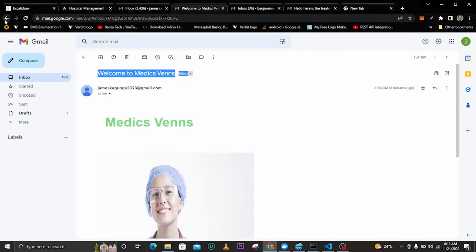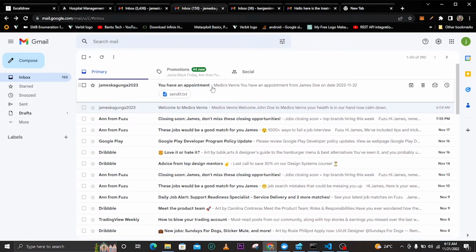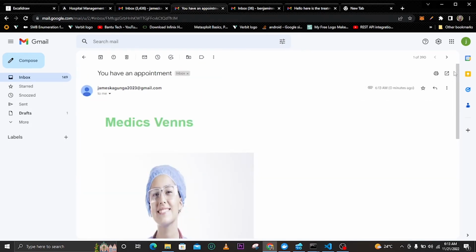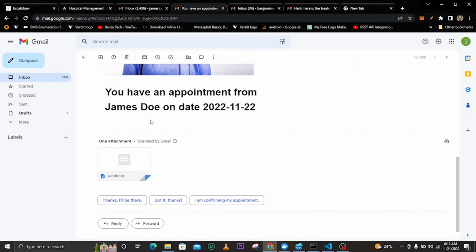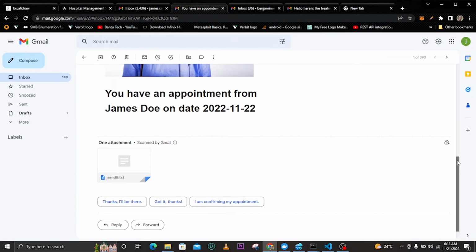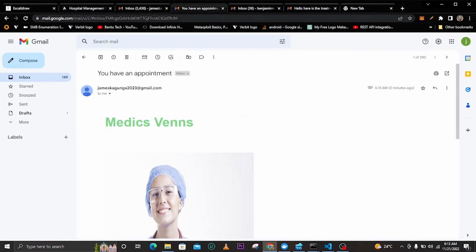So we are now waiting for another email, this one here, that is notifying this doctor that they have an appointment. This email will just come here and tell this doctor you have an appointment from jamesguru on this date, and again you can see even the attachment, but we haven't included anything in that attachment.